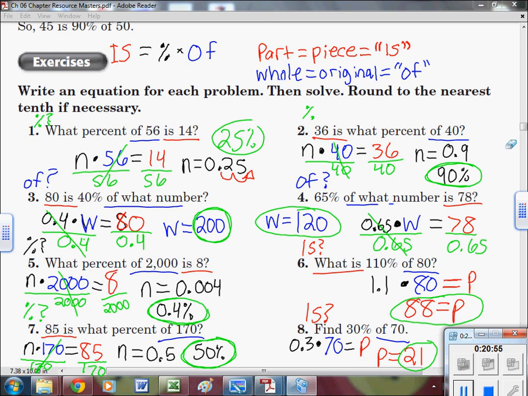All right, so take a moment to check each of the questions you tried after hitting pause. All the answers are given on the screen. Make sure to take a moment to think, to make sure you know how to set it up. Make sure you put everything in its proper location, and then use your equation skills to solve for it. And make sure your answers are reasonable. We're now going to do a couple word problems, and then we'll be all done.